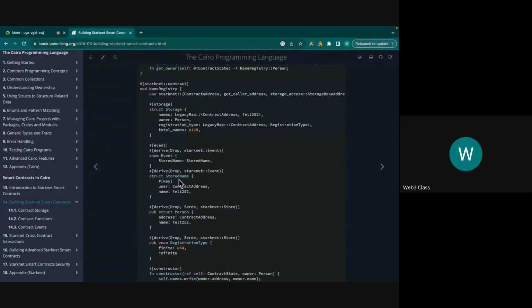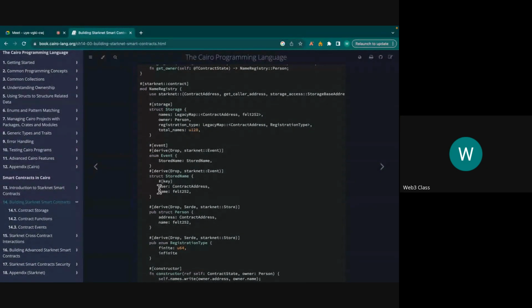When you call this struct StoredName, you have to pass the key flag that serves like an index. So taking in the user, the contract address of the user, and the name of the user.